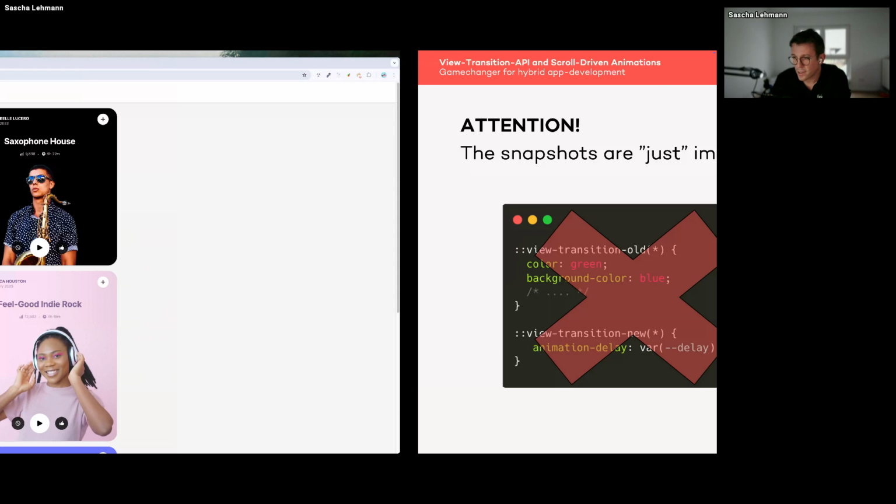If we investigate a little bit more, we see that there are also some animation names applied to that old image, with the -ua-view-transition-fade-out. So this animation should be defined somewhere. And these animations are provided within the browser style sheet.